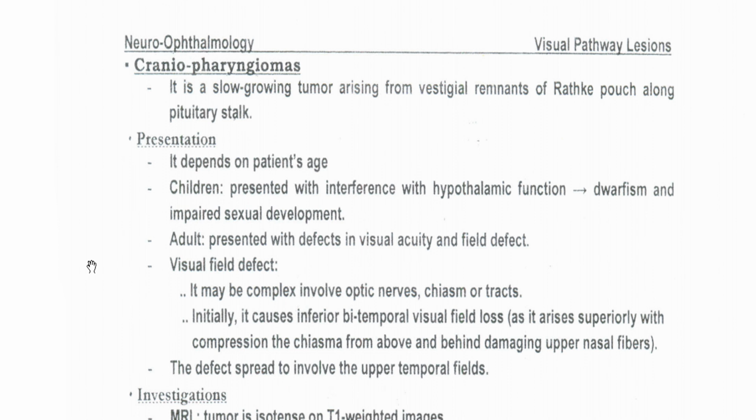Now we will continue the chiasmal and the optic nerve disorders according to its anatomy. Last session, it was the example of how you deal with this lesion, how you can diagnose it, how the optic nerve or the optic tract or the chiasma can be affected according to the anatomy of the lesion. Okay, so we have discussed the pituitary adenoma as an example.